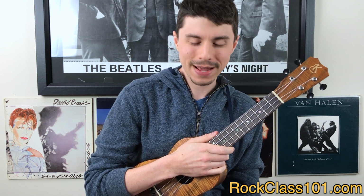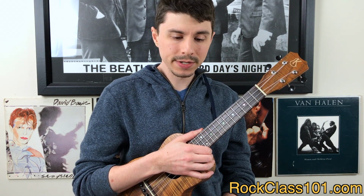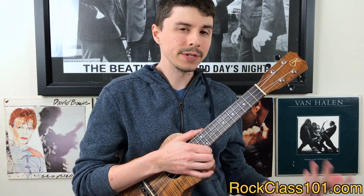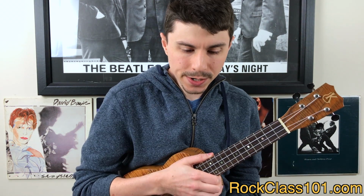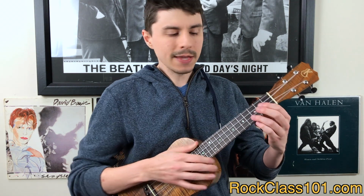So let's go ahead and take a look at the next 4 bars. So 5, 6, 7, and 8. Okay, so this is the second third of the pre-chorus. So the pre-chorus is 12 bars, and then the chorus is 4 bars. So here is 5, 6, 7, and 8 for the pre-chorus. And it's going to sound like this.